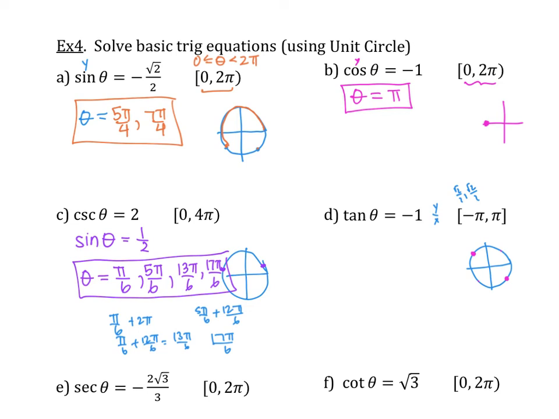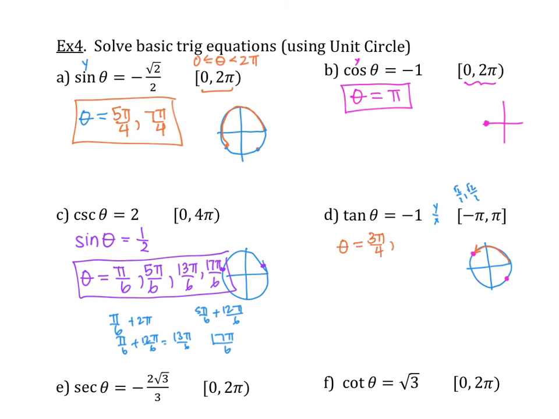Okay, let's see. Negative pi to pi. Okay, I'm going to do the positive part first. Okay, 0 to pi is just telling me if I go this way on the top half of the circle, what answer am I going to get to? Okay, so if I go this way around the top part of the circle, I get to 3 pi over 4. So that's one of my answers.